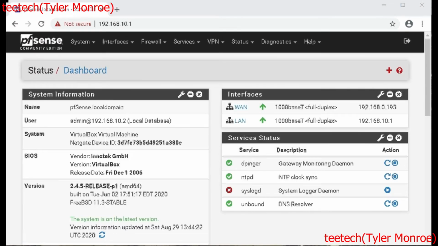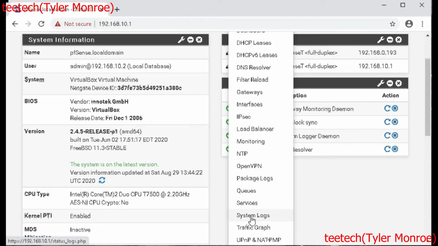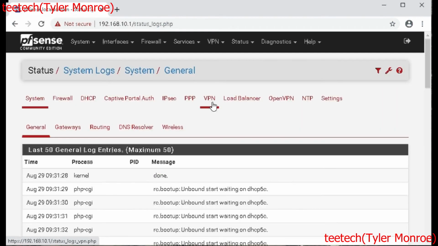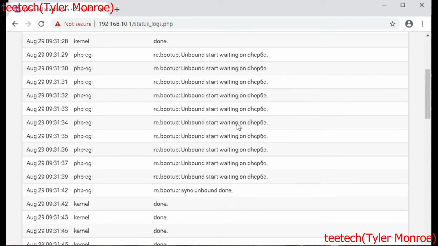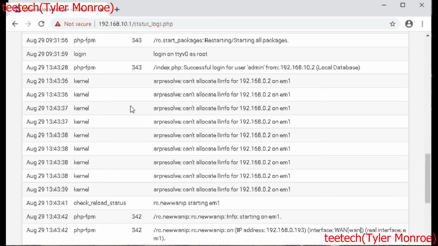So then if we exit out of there, okay, and I'm going to go ahead and refresh the page again. Okay, as we can see, if we were around, syslogd is now running again, so it just seems like a little hiccup. And if we go to status, system logs, and we have our logs here. I'm going down here.